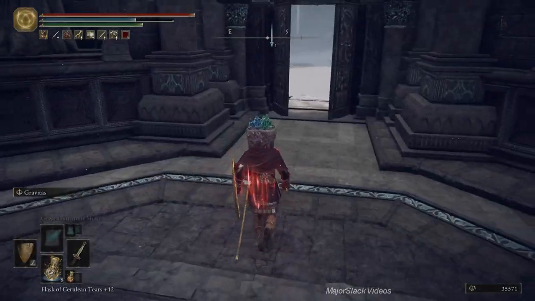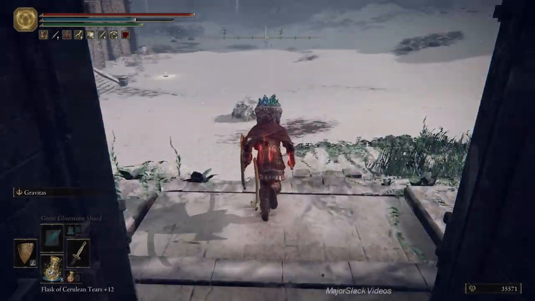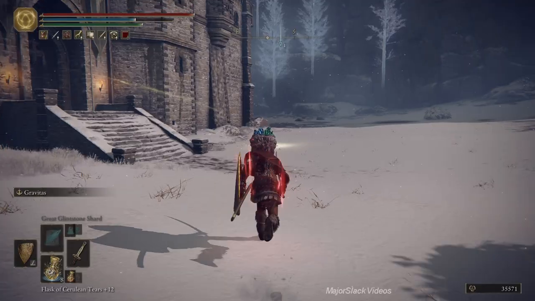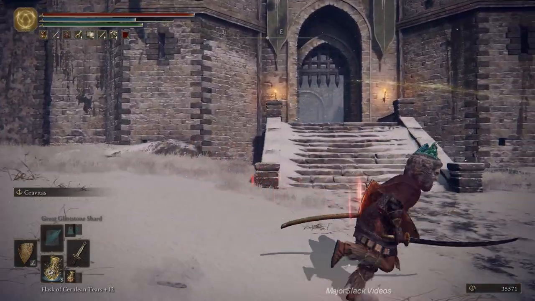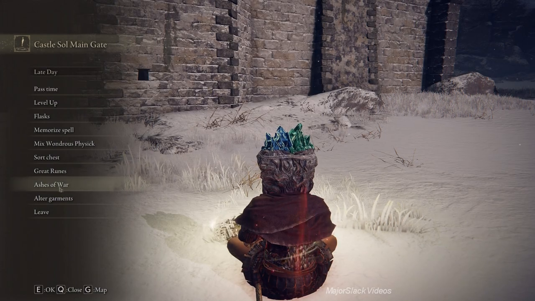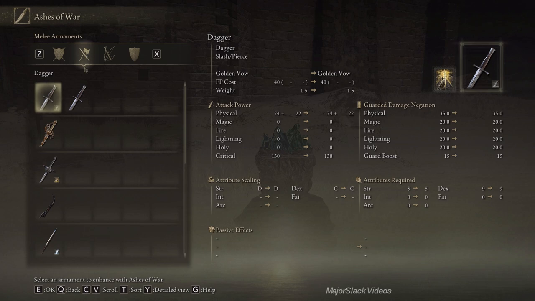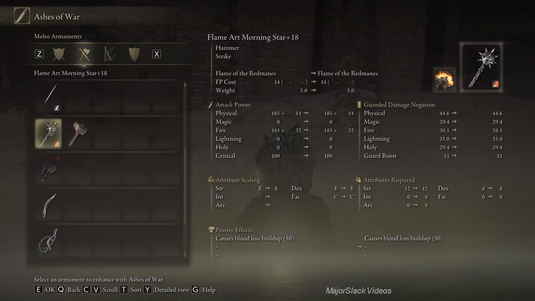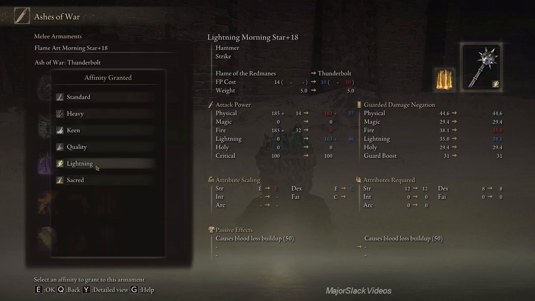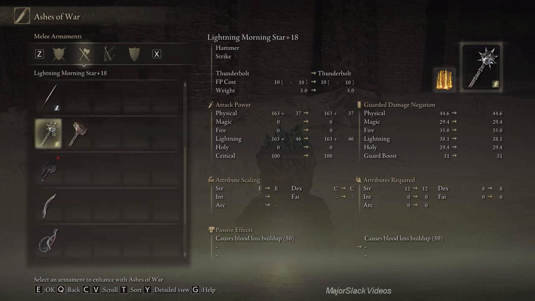Alright, so we have that option. Alright, let's get ready for Castle Sol. First thing is, let me do something before I forget. Ash of War. We're gonna put our Morning Star to work. We're gonna start earning our pay there, Morning Star. Okay? Morning Star, we're going to put the Thunderbolt Ash of War and use the Lightning Affinity. That's important, okay? Thunderbolt, Lightning Affinity.